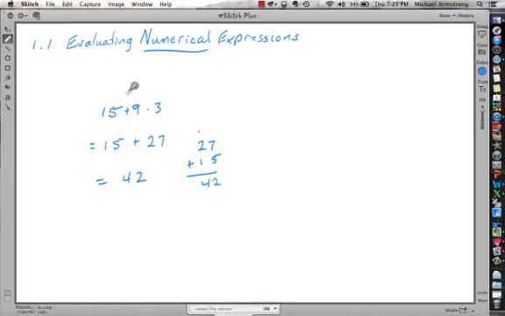An algebraic expression, with algebra, includes a letter or a variable. Algebraic expression, the example they give is 45 divided by P minus Q. Okay, we can't do much about that unless we know what P and Q are, or unless we have an equation. This is just an expression. There's no equal sign. We start adding equations. Something that we can work with.